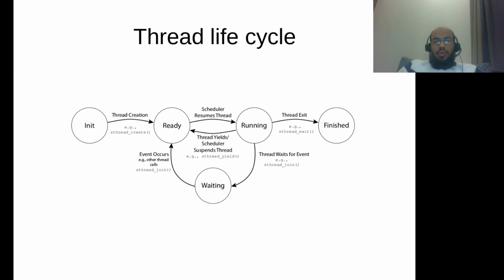So let's look at how a thread actually runs and its life cycle. A thread basically starts by some process calling thread creation. That process can be init, which is basically the first process that is running on Linux, but it can be another process. So let's say a web server, for example, where you're serving multiple requests and you call thread create to create a new request handler to handle a new request that is coming to your web server.